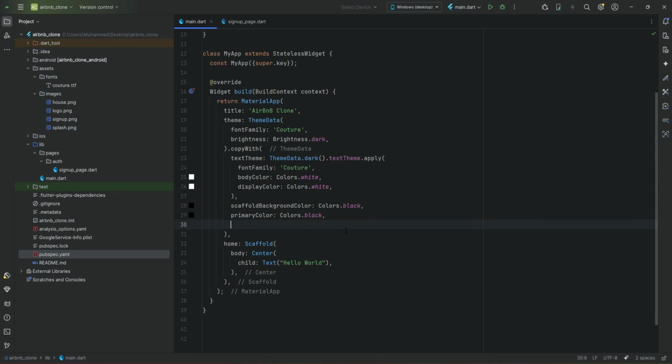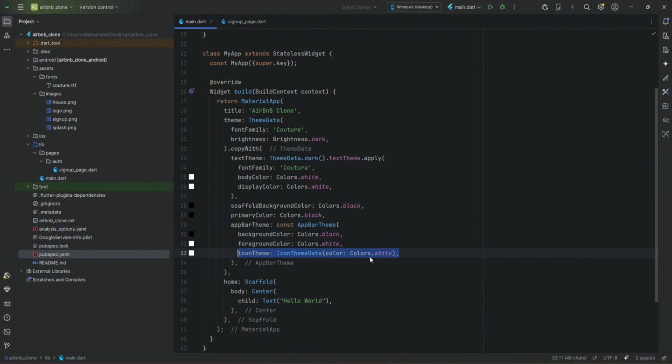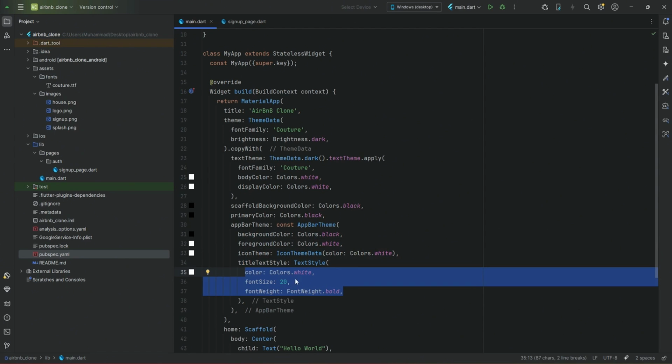Then the default colors for the app bar, we say const app bar theme, background color, the foreground color, the icon theme, the title text style. So the default will be white color, font size 20, and font weight will be bold.